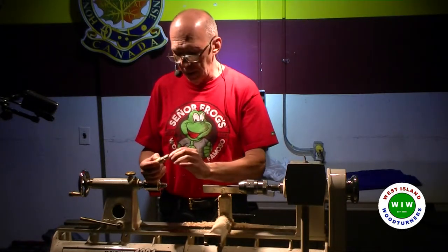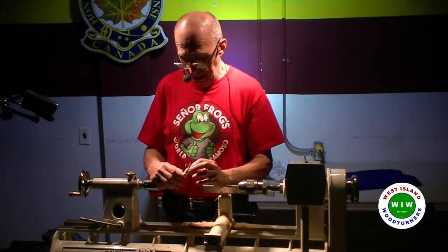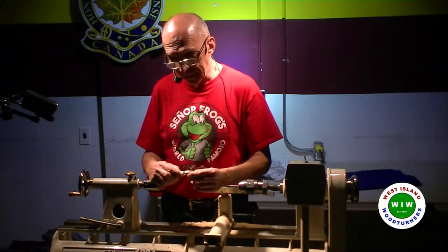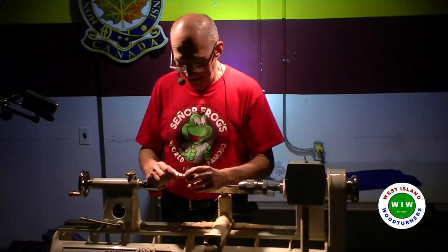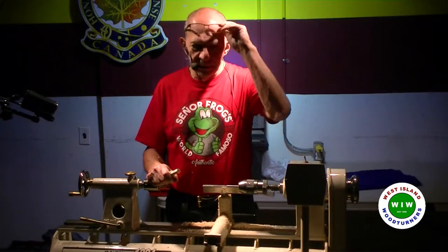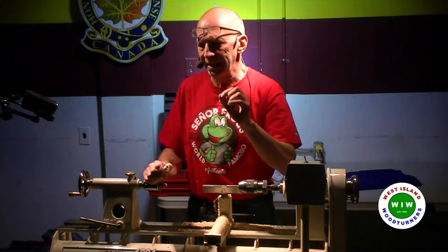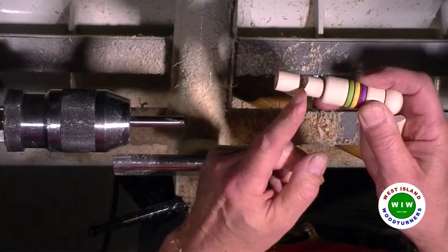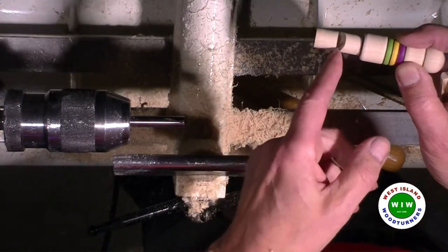So you've got to block most of the opening, of the 3/8 opening here, with a dowel. But if you put a dowel, nothing's going to happen. So you have to remove some wood from the dowel. On a 3/8 dowel, you remove an eighth of an inch of the wood. So the dowel that you want is going to stop exactly at that line.